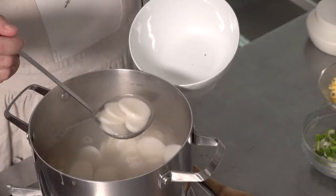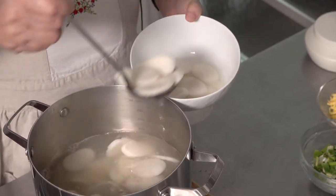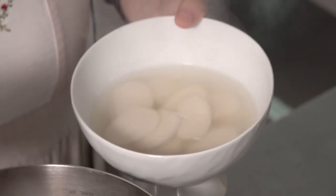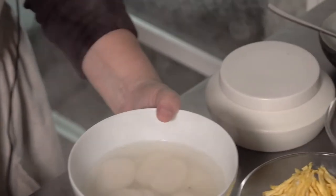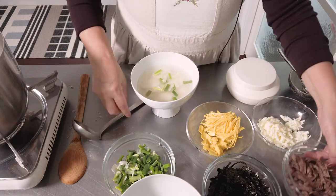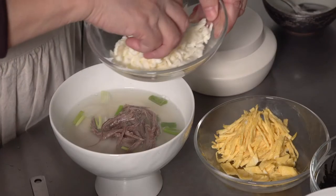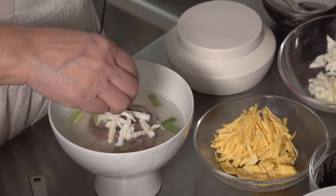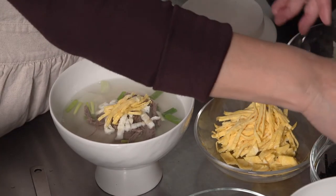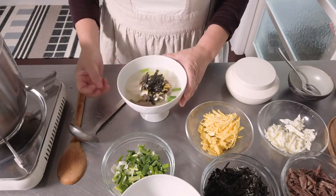The rice cakes are ready, so I'm going to ladle into the bowl. Again, obviously the amount that you want to serve depends on how much the person likes to eat. But I think that should be enough. Then I'm going to put a little bit of green onions just to add color. And then beef on top. And the eggs, the white eggs and the yellow eggs. And then, of course, the final, the seaweed. So it's ready. Let's go and eat this.